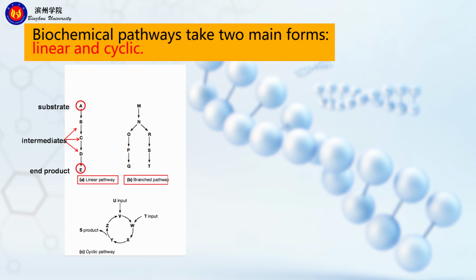Some linear pathways are branched and can yield more than one product. On the picture below, it is a cyclic pathway. Biochemical pathways can also be cycles. In this case, all molecules in the pathway can be thought of as intermediates. For the cycle to continue running, there must be input into it. In both types of pathways, each reaction is represented by an arrow and is catalyzed by an enzyme or ribozyme.